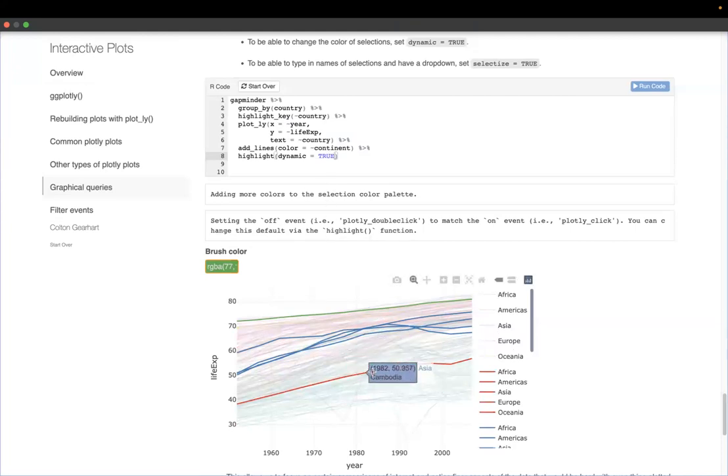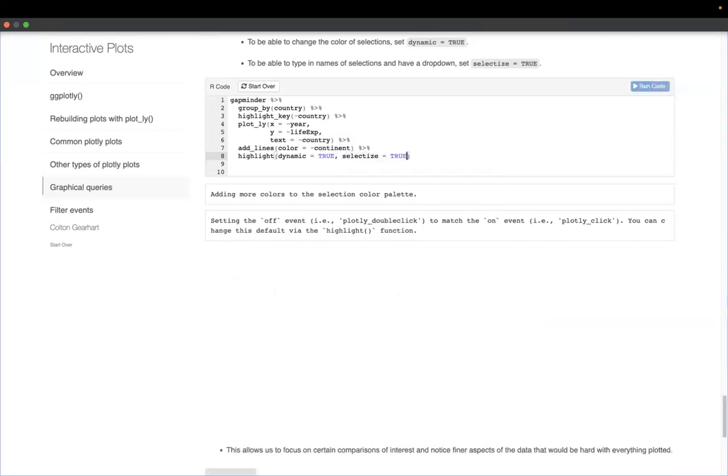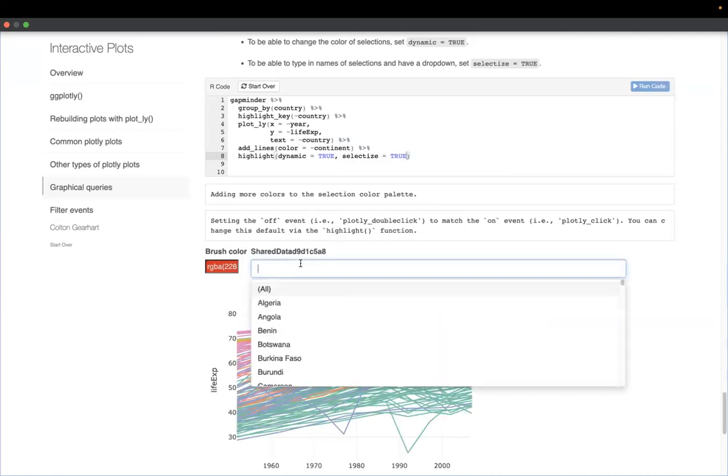But let's say it's really hard to find a particular country that I want, right? I have to scroll through here really quickly and have a really quick eye and recognize which country I'm looking for. We can make it a lot easier on ourselves if we use selectize equals true. That gives us this drop down.